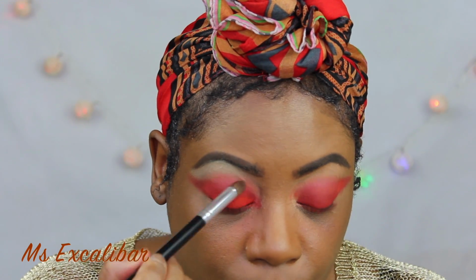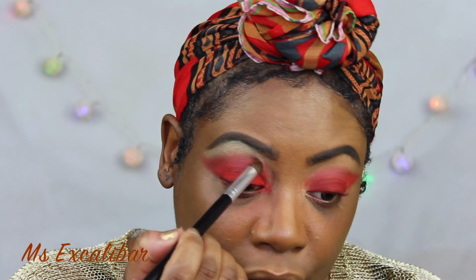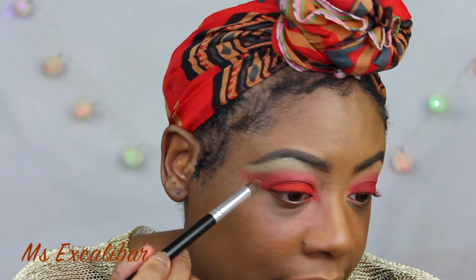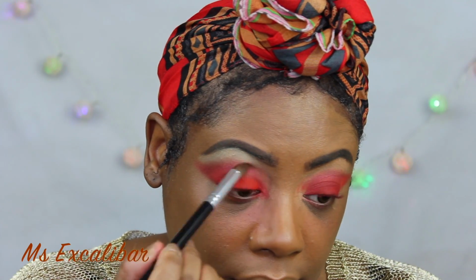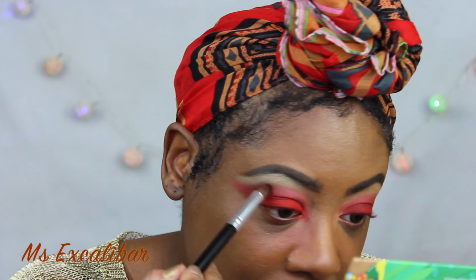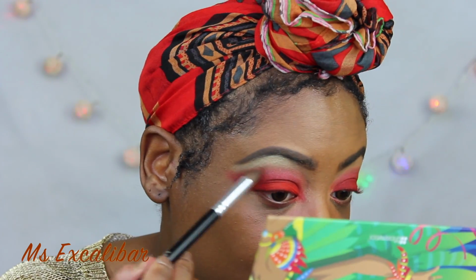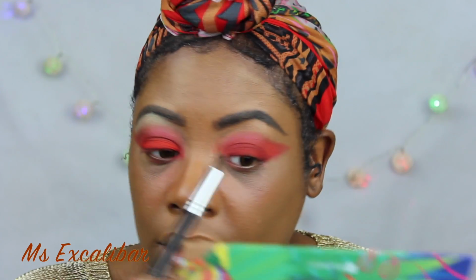Just going to do little swirls just to break up that line a bit, even though I really do like harsh lines, as you'll know from my Instagram. This just gives it a soft blending look. And blown out look. Really like that.